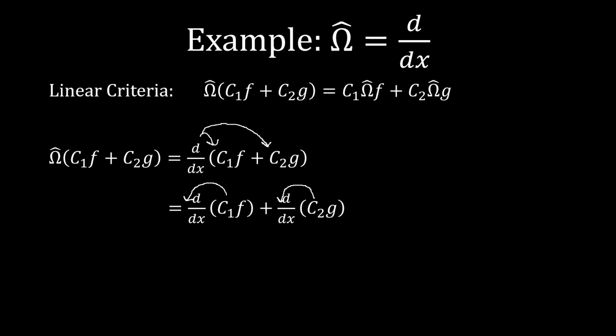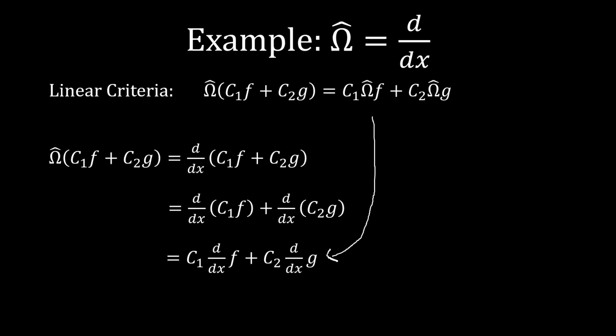So when we pull the constant out, we get c1 times the derivative of f plus c2 times the derivative of g. But this is great because if we look, this looks very much like what we have up here, just instead of a generic operator symbol, the omega, we have our derivative. So now using the equation again that we're given up here, that d/dx is omega, we're going to replace our derivatives with omega again.